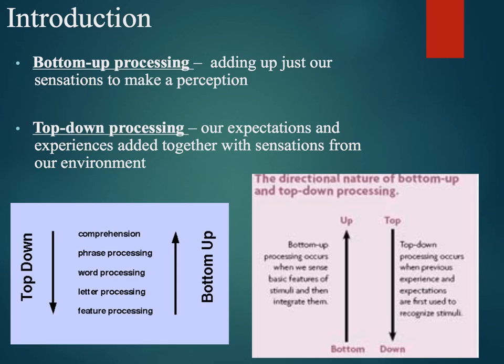All right, so like I said, we're going to be focusing more on sensation concepts to start off this unit. For the next 4 or 5 subunits, we're going to be on sensations. So starting now, we're on sensation. And to introduce this, we're going to start with how we process information. How do we process the world around us? It's through 2 methods of processing. The first is bottom-up processing. The second is top-down. With bottom-up processing, this is when you are adding up just our sensations to make a perception. Bottom-up processing is sensations, okay?